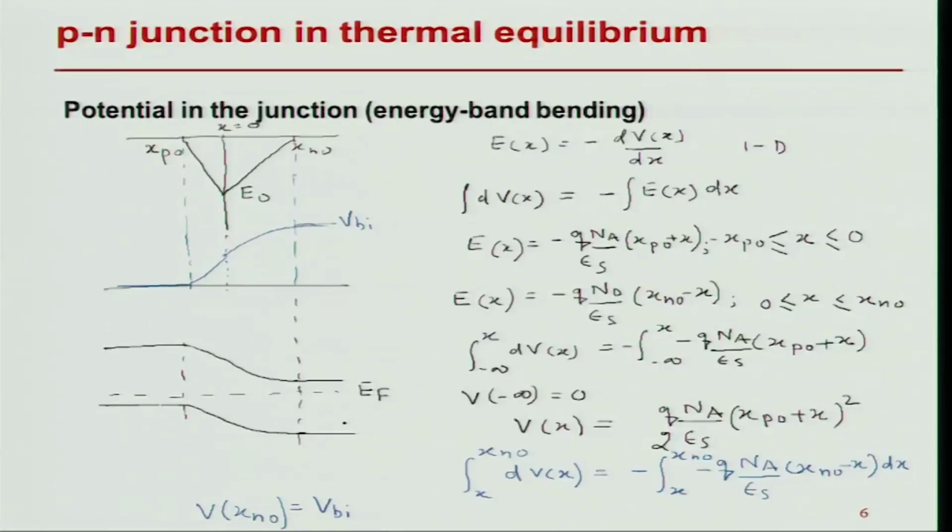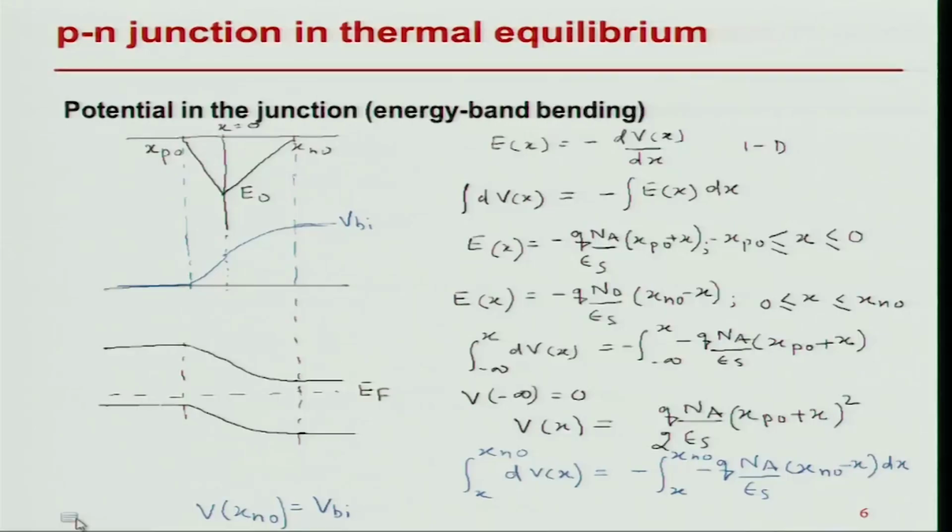Okay. So, that completes my electrostatic picture of a p-n junction in thermal equilibrium. I know what is the built-in potential of my p-n junction, I know what is the space charge, how is the field, and now I can plot my energy band diagram and how is the band bending of the energy band diagram inside the material.